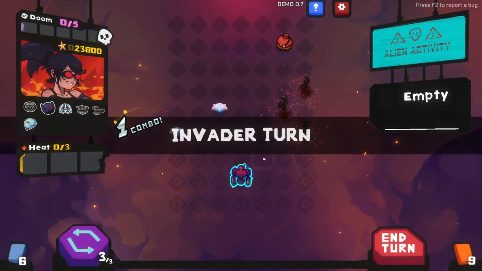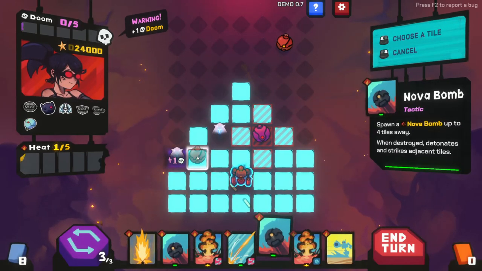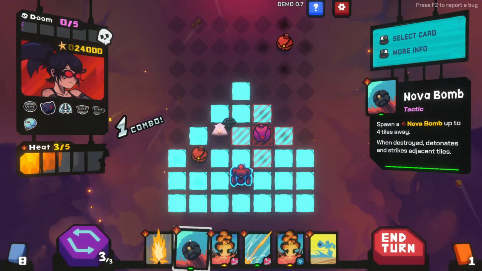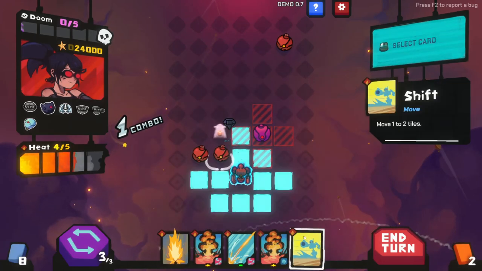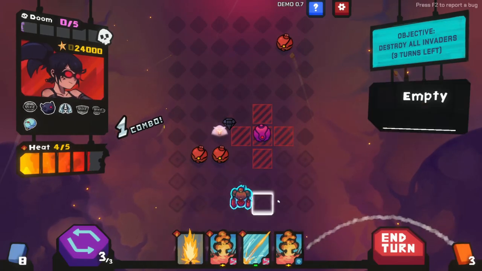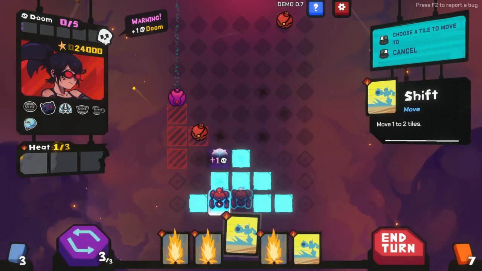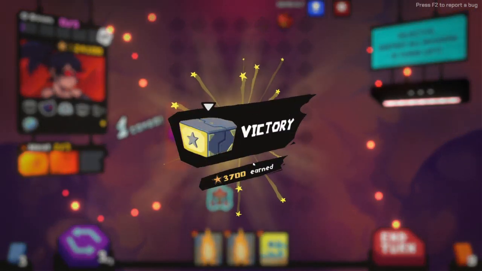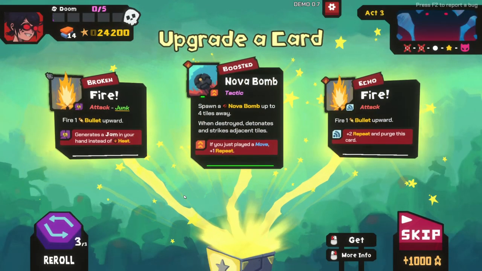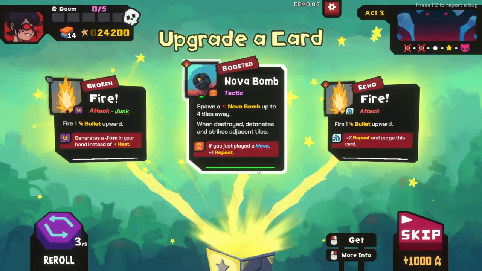Can I... I can overheat by doing that, and that's fine. I'm going to do that. I'm going to do that. I can't kill him. But I'll get ready to get him next turn. Hopefully that bomb will... No, it'll go away. It's fine. Okay, those are interesting. What that means? Okay, generates a jam instead of heat. So it's junk.